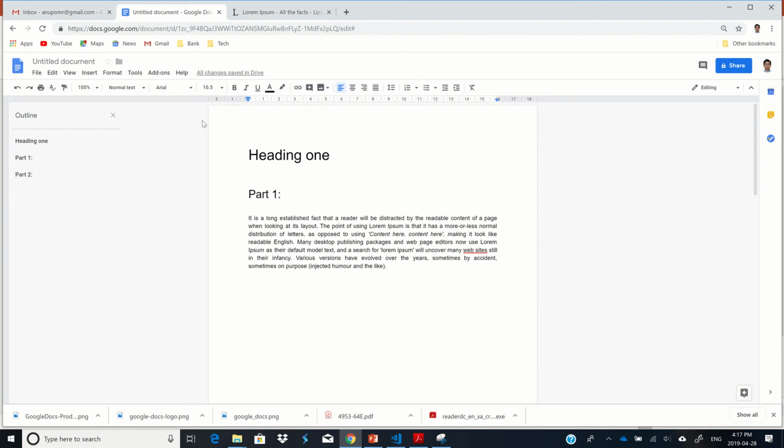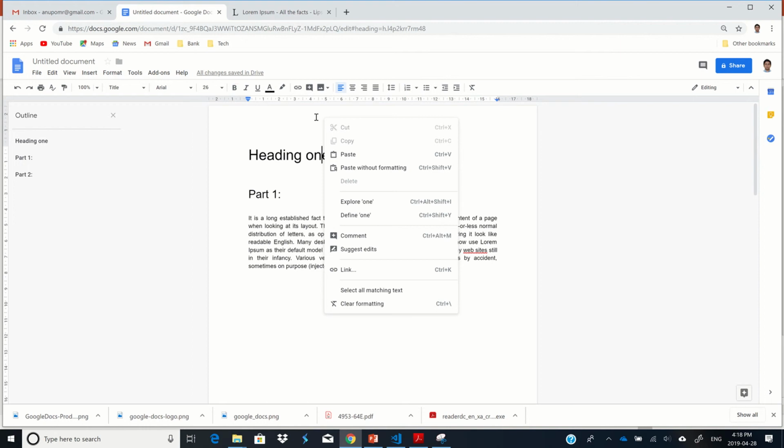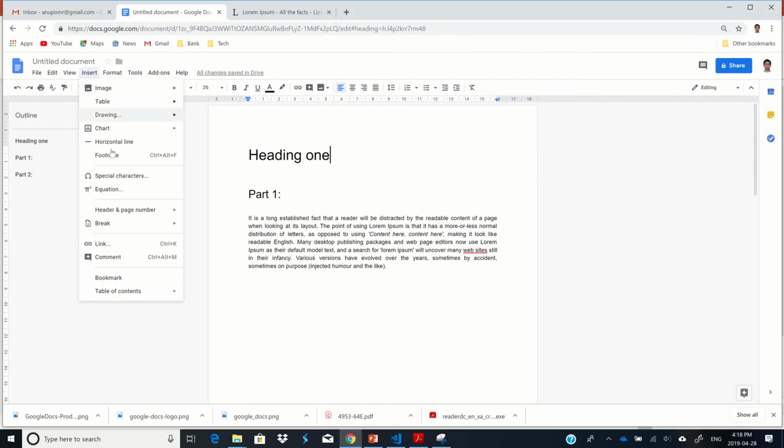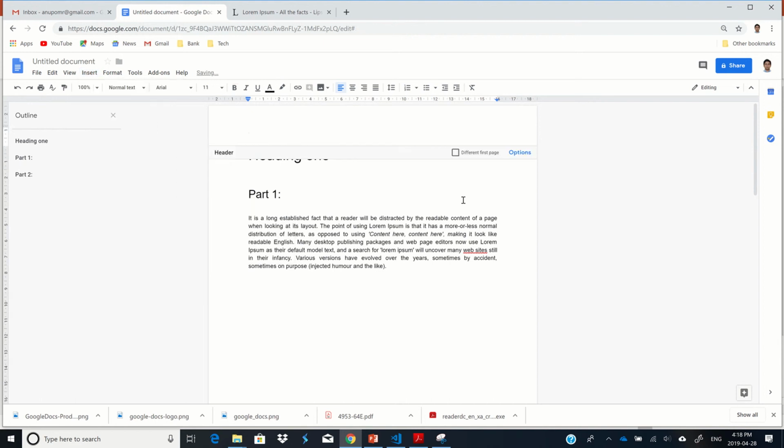And you could even go to the header. If I click there, then we cannot go further on this page because this is the page header. So you could go to header and page number, or use this shortcut, and you can also insert a page number.